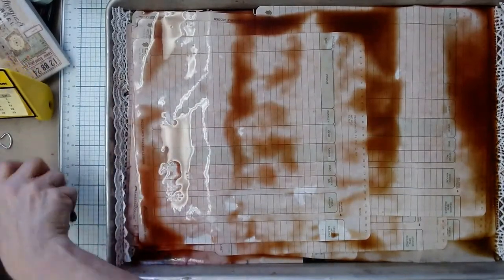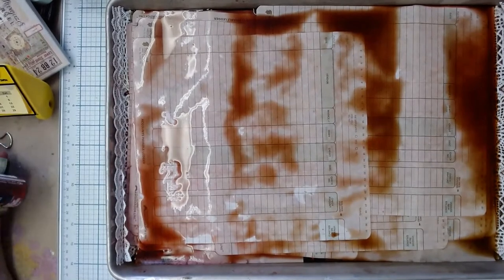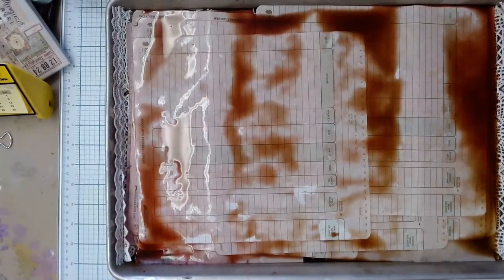Anyway, okay. Where did I move the other ones? Now I need to put these with them, and I don't know what I did with them. Oh, there they are. Okay.